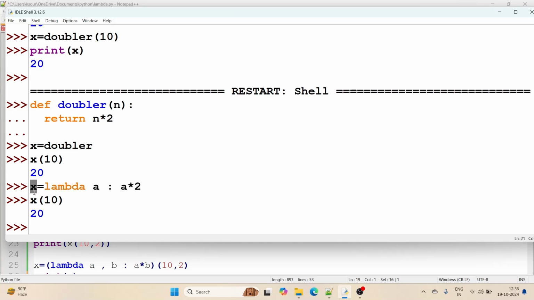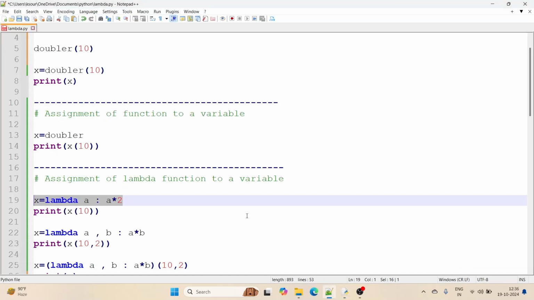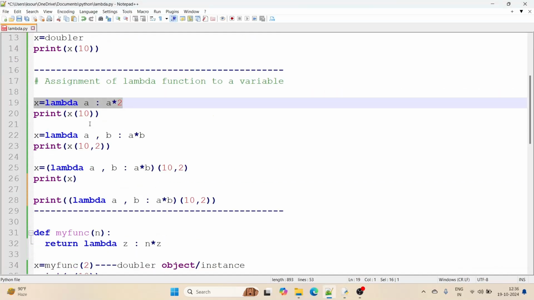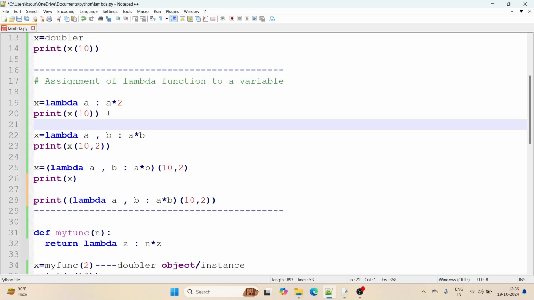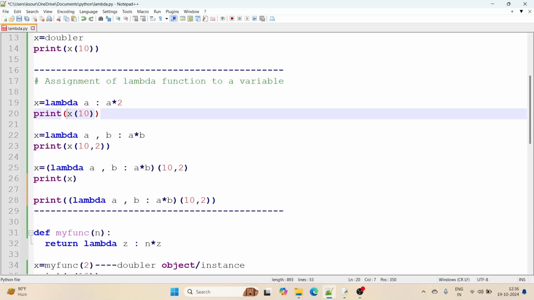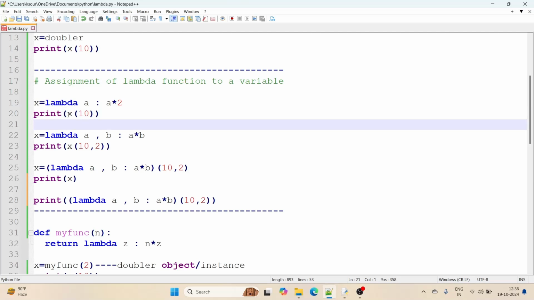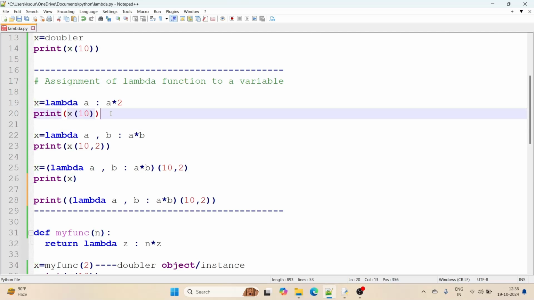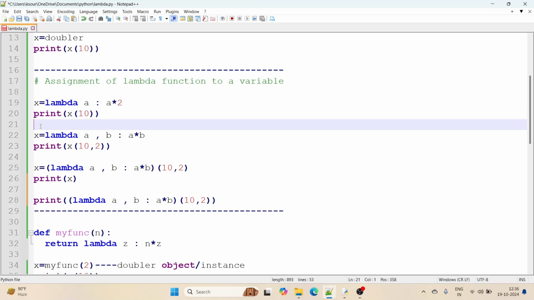Now x is a lambda function, and I'm calling it using x and passing the parameter 10. So either you can call print, or you can call it using x of 10, or you can print while calling.